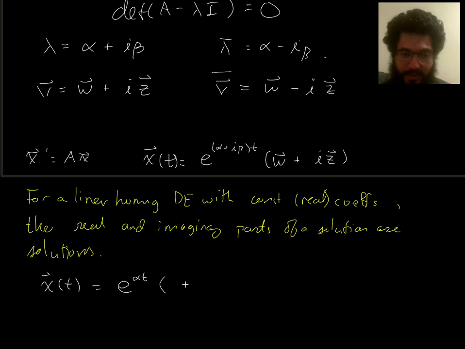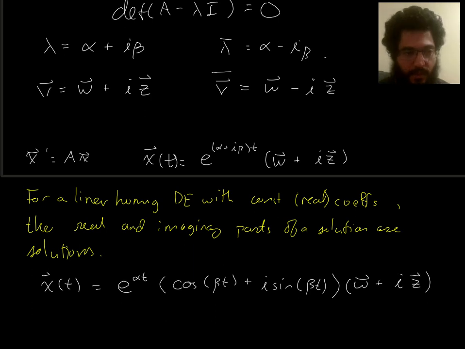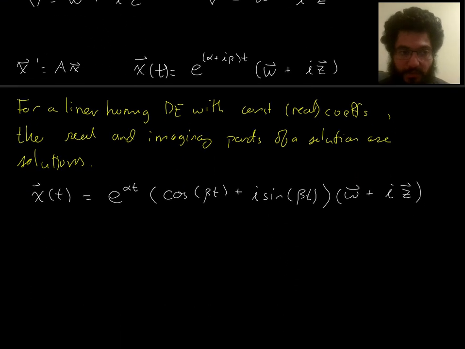What's e to the i beta t? It's cosine beta t plus i sine beta t. All right, now we're getting somewhere. That's now showing what is its real and imaginary part. And then we still have this vector here. But I'm still not seeing clearly what are the real and imaginary parts of the overall expression. But now to see what they are, it remains to multiply. So let me keep this e to the alpha t sitting in front. That does not bother me because it's overall real. It's just an overall real factor on top of everything.